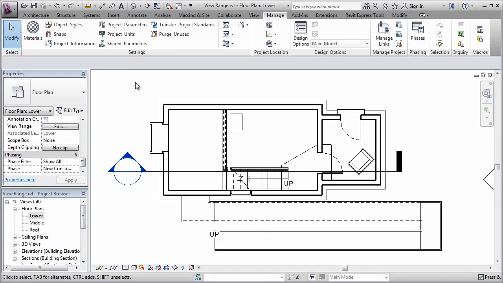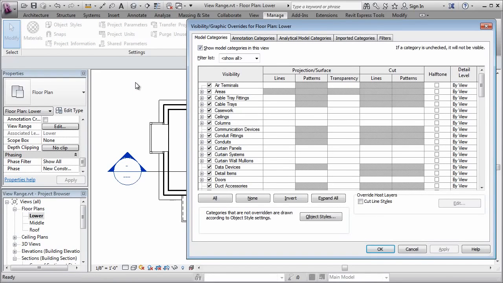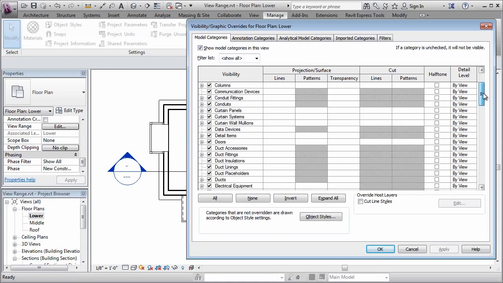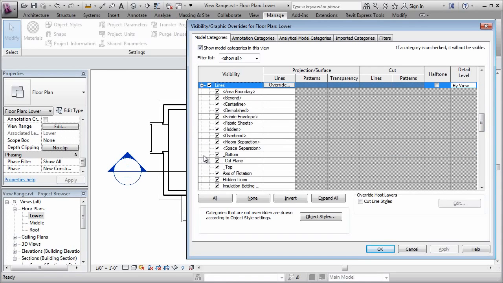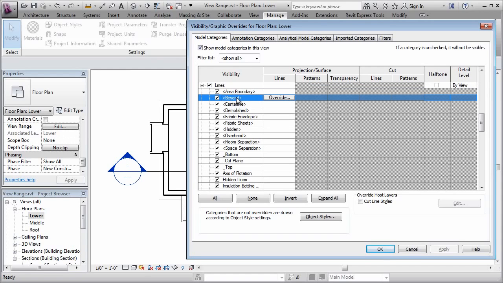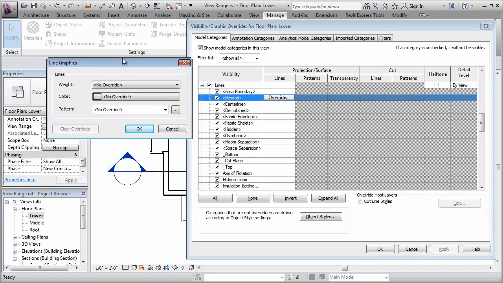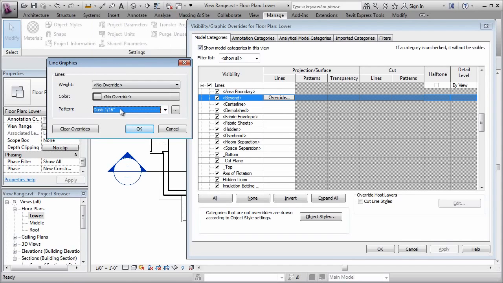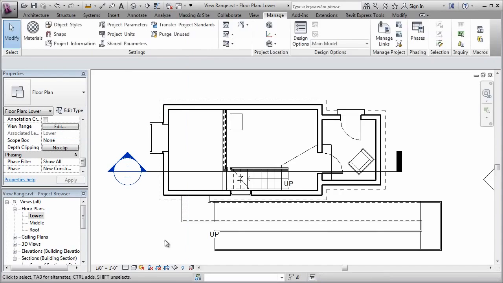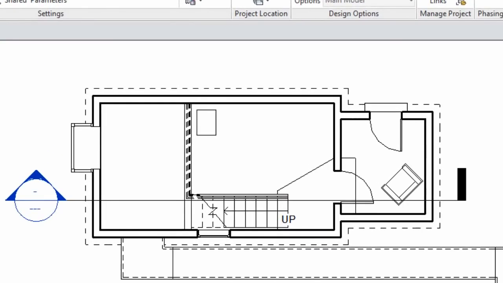Now, I could have also changed the line pattern to dashed over there, but you have to decide whether or not it makes more sense to change the line style, which would actually impact it globally throughout the entire project, or whether you want to do it in Visibility Graphics. So that's our other option. So if I go to Visibility Graphics, I just typed VG, and I scroll down and locate the Lines category right here, expand that, you'll see your Beyond line style, and I can override it. So here in this view, I simply want to change the line pattern and choose a dashed line type. I'll click OK, OK again, and now all of my footings display in a dashed line.